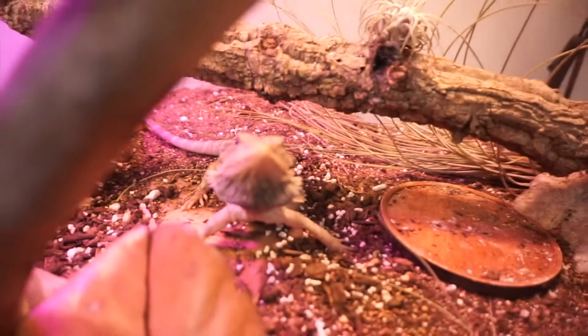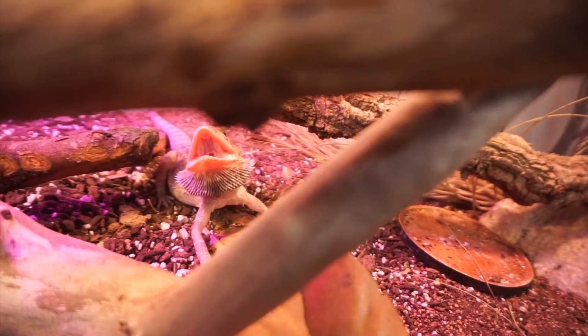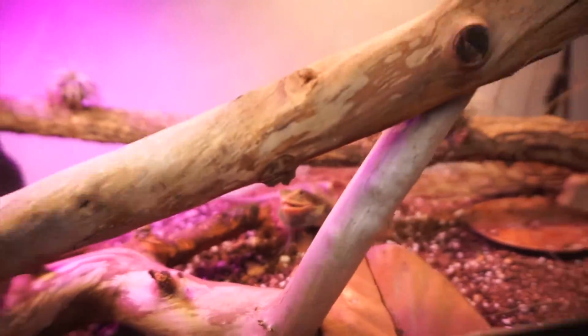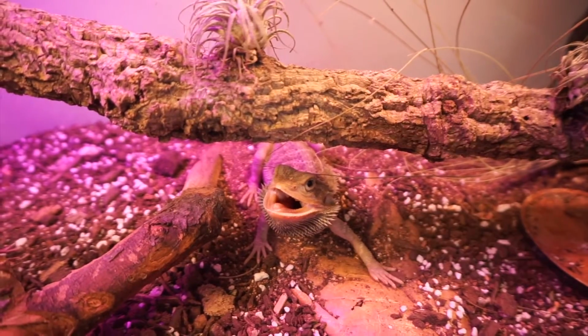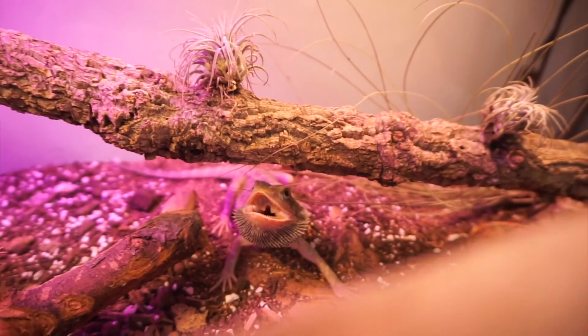I think right now he's just really defensive. He definitely does not like me, but he's calmed down a little bit. Like, he went from attacking me to just opening his mouth. So I would just go in there, do some maintenance, just kind of show him who's boss at the end of the day. So if your bearded dragon is like this, don't be afraid to go in there. Definitely take your precaution and don't get bit, because I don't want anyone to get hurt. But go in there and show that, hey, I'm the one who runs this and I'm gonna go clean. So tip number one is get your bearded dragon used to you by your presence.